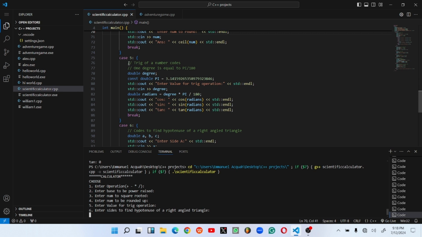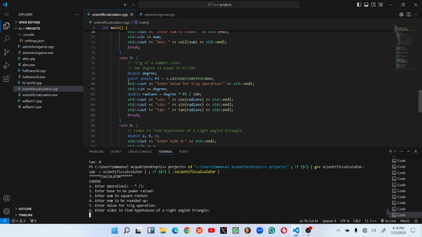So we are moving on to case 5, which is the trig operation. For the trig operation, we are going to use degree, which is a double, which can be decimals, and a double can also accept whole numbers.